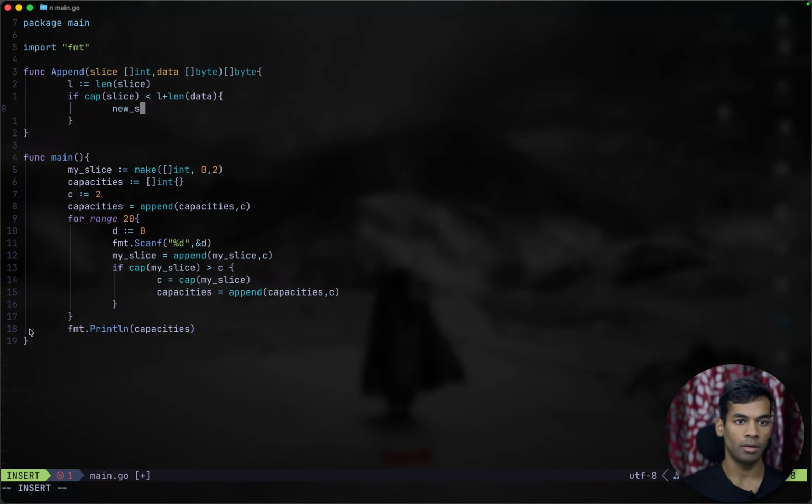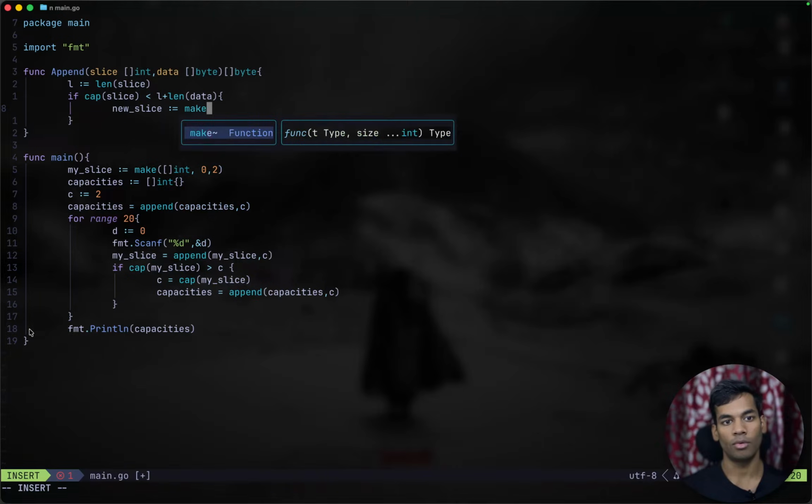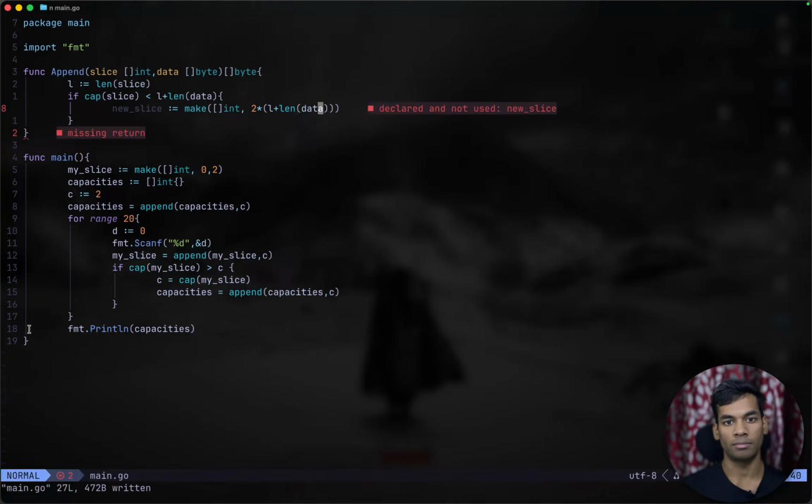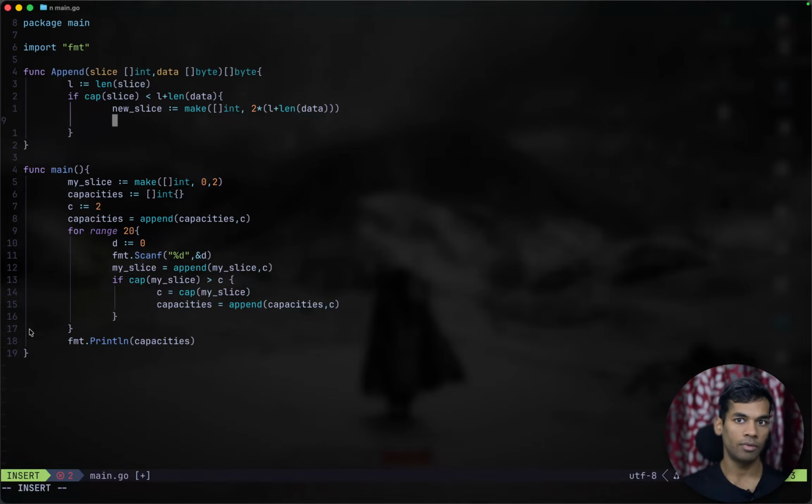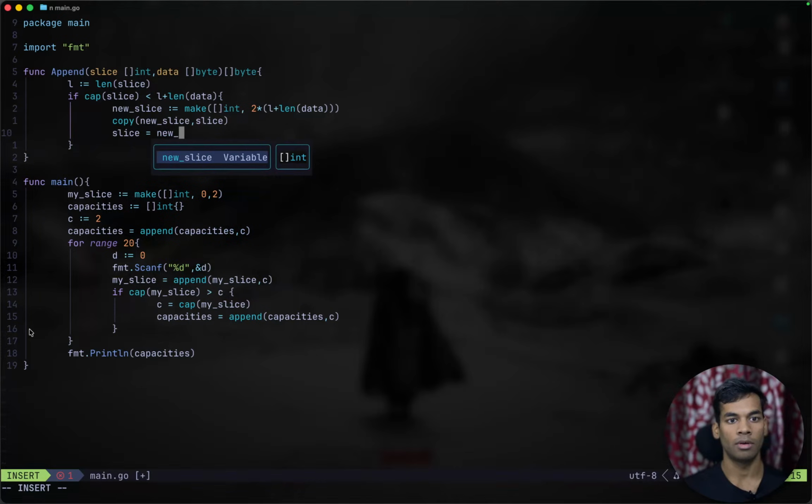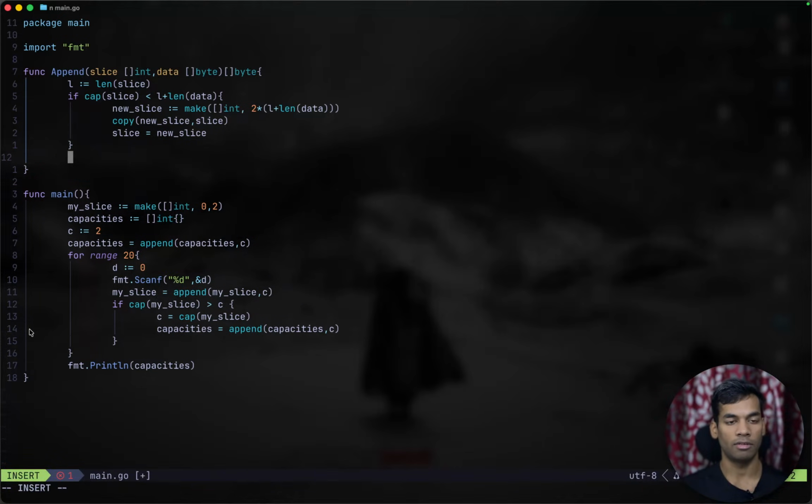Then new slice will be equal to make a new slice. We will make a new slice whose capacity would be twice the currently required range. The currently required range is L plus length of data. And then we will copy onto new slice the original slice, and slice equals new slice. That is nice.